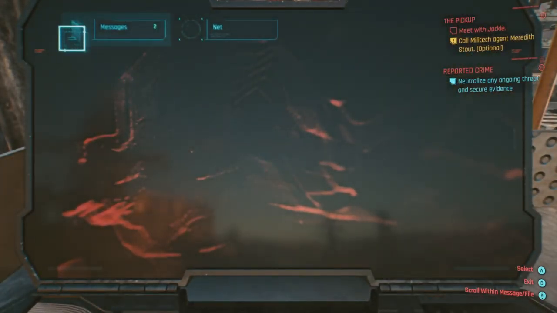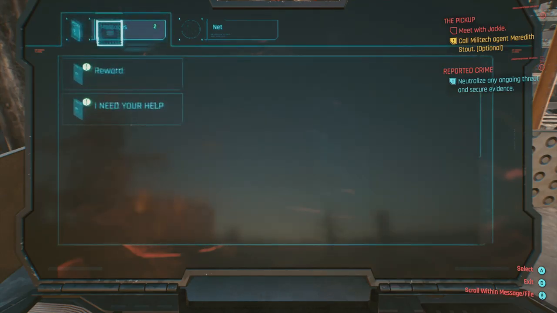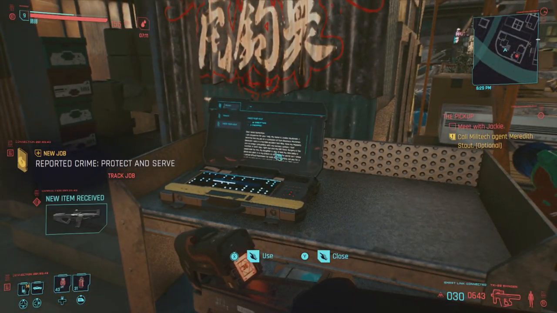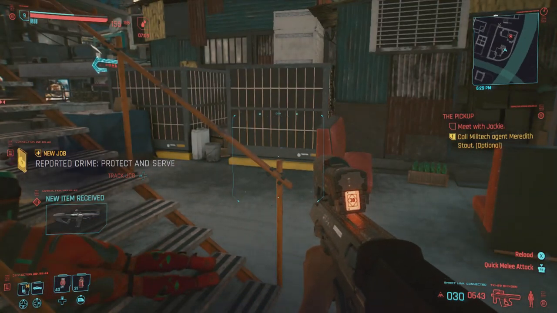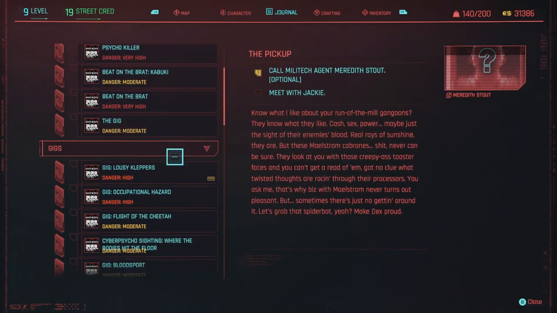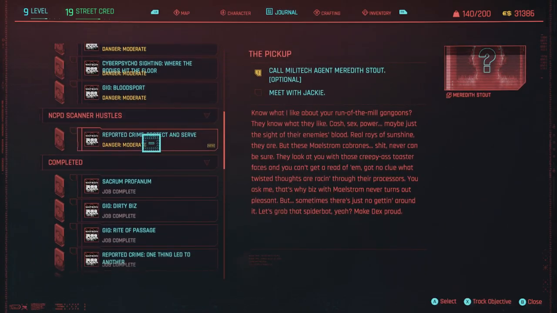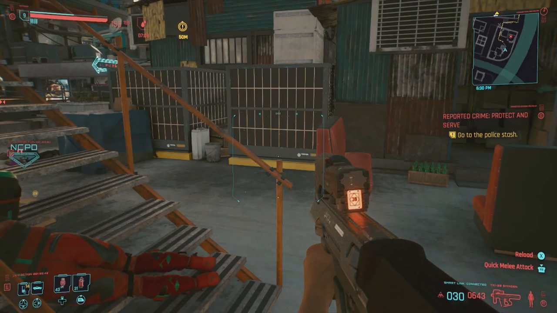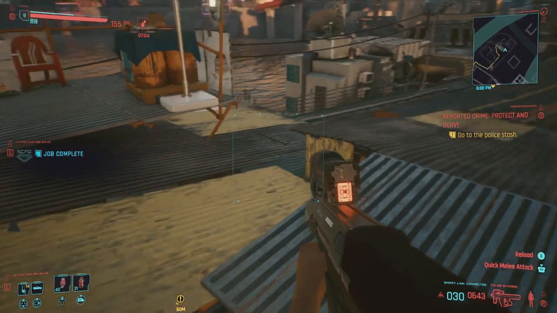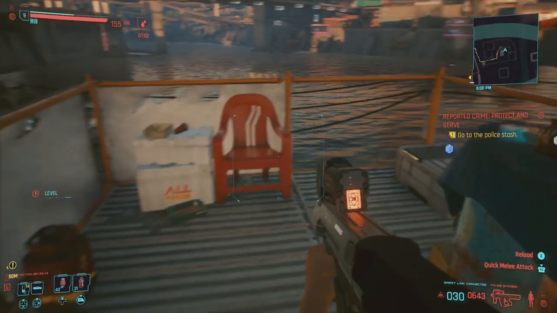Take a look at this. And that'll show us where we need to go. Protect and serve. That's not too far away, I don't think. Let's take a look at the journal. Yeah, let's do that. That's not far. It's just around the corner. But first, let's take a look around here real good. I believe there's some goodies up here.